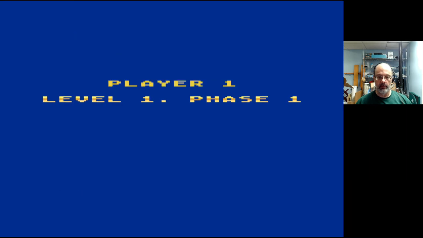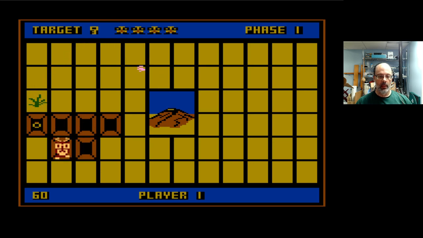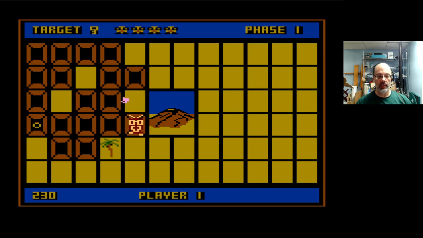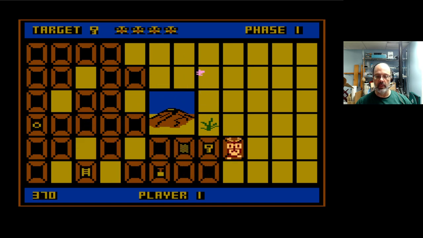Let's see here. Level 1, Phase 1, is that? There we go. Alright, you are Jim, I'm going to say. And the idea of the game is to collect these objects, which are hidden around the board. You can hop over squares without revealing their contents. Ooh, that was close. In order to reveal them, you have to pause for a second. It's a bit of an action memory game, I guess.